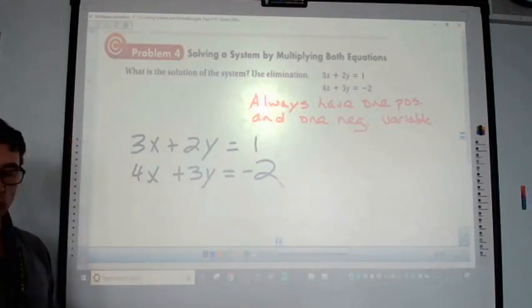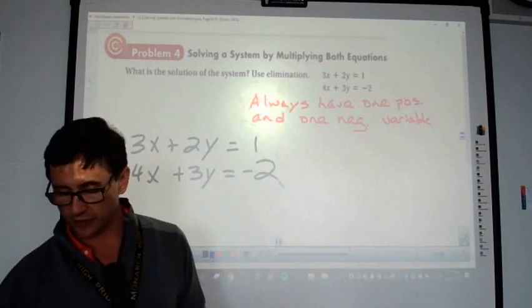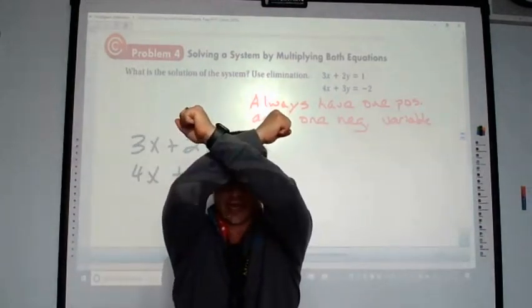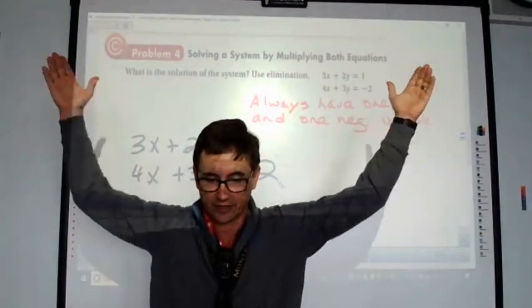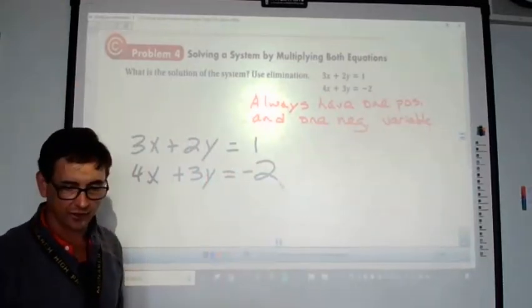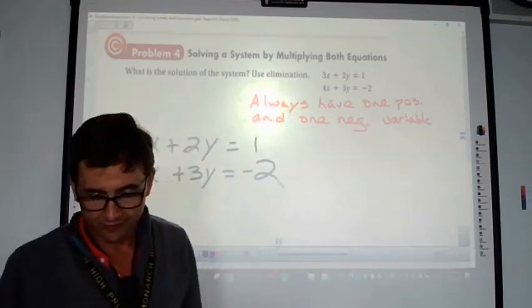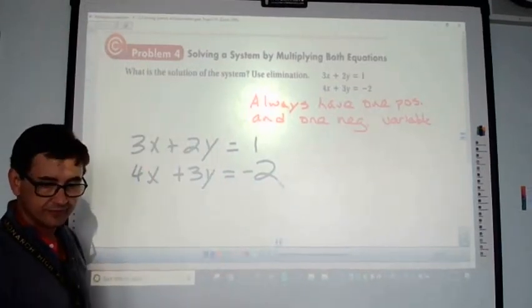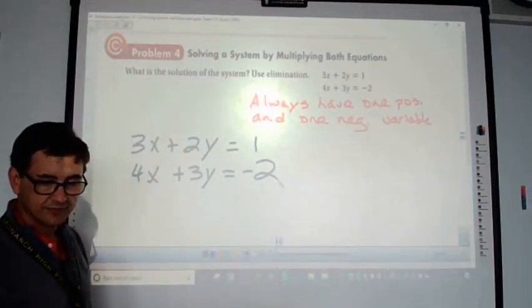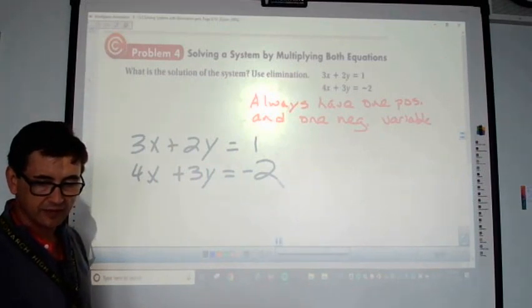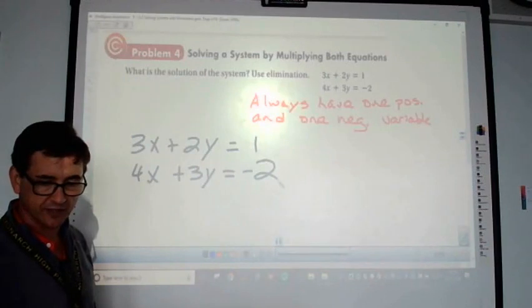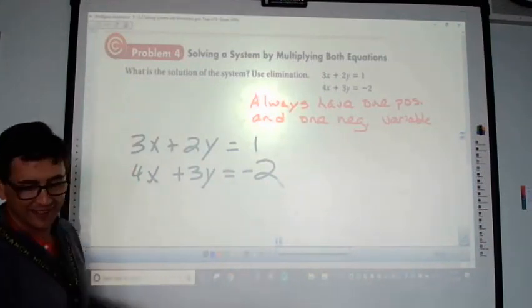So what do you want to get rid of, x or y? Again, you can show me x or y like this. Or if you have tiny little arms, you can show it like that. What do you want to get rid of, x or y? That's a good pterodactyl imitation there, Lauren. I knew you'd like that one.